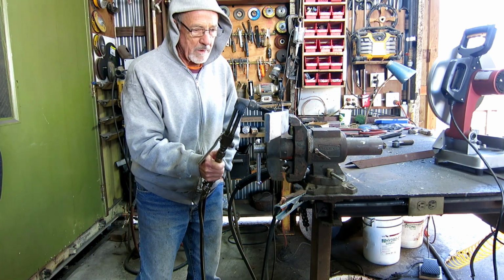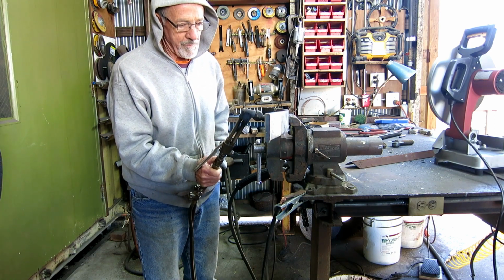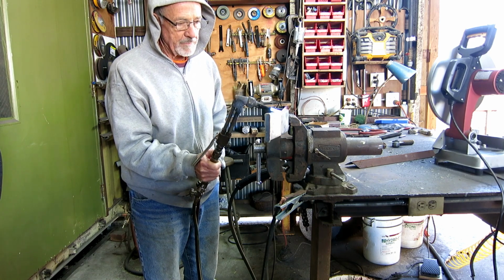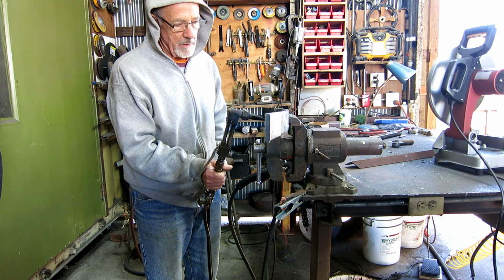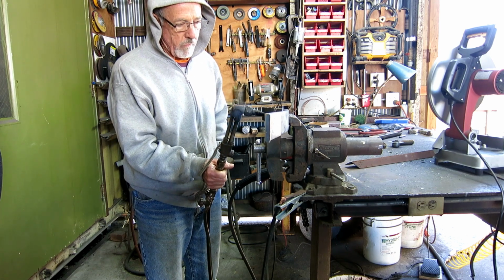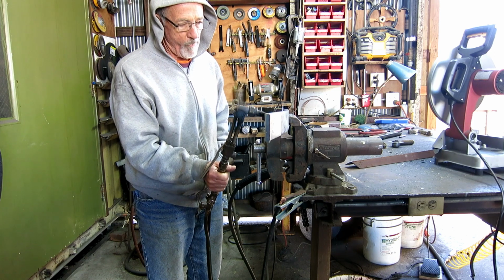I'm just trying to remove some of this super hard temper enough so that my weld will hold, otherwise it's brittle and it's going to pop. So I'm heating it up, getting a nice red color, and I'm just letting it sit. And it is definitely removing some of the temper. The knife making guys wouldn't be very happy with me right now.